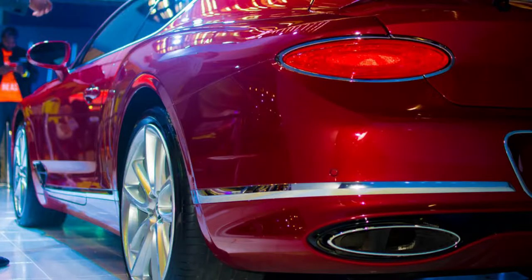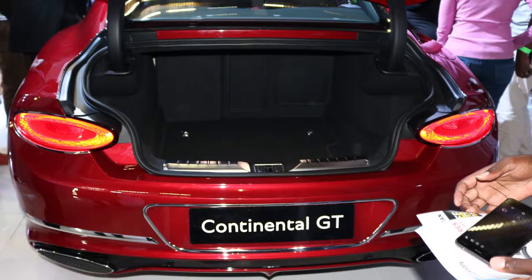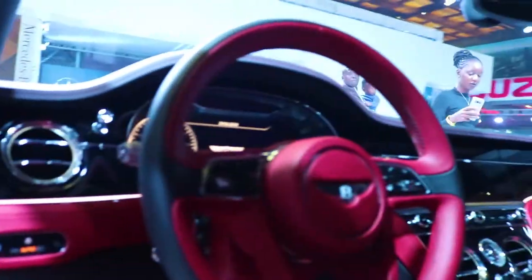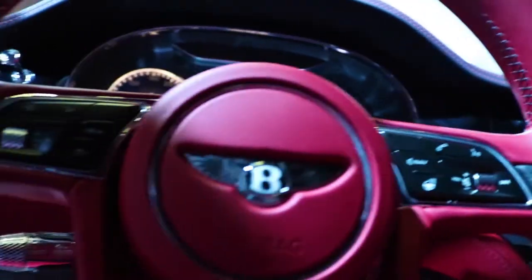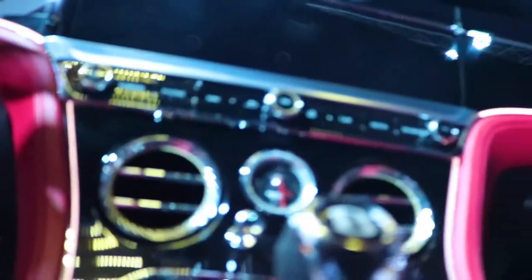Bentley is a brand that you can personalize so much that you can make a car that fits you like a glove. You have 107 different colors to select from, 16 different colors of interior hides, and leather combinations from 18 different colors. You have 8 different kinds of veneers to put in the car, and you can add 3 or 4 more technical finishes like dark tint aluminum, bright brushed aluminum, or carbon fiber trim. So there are so many options for personalizing this car.